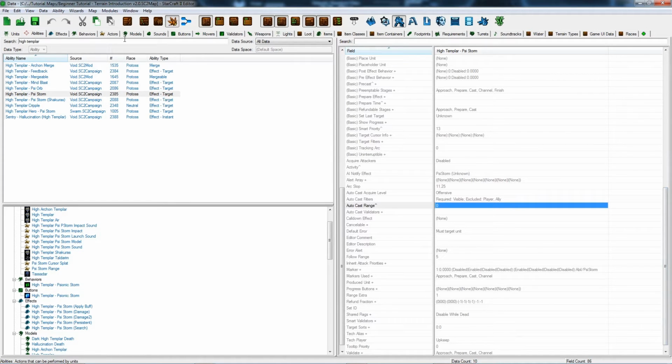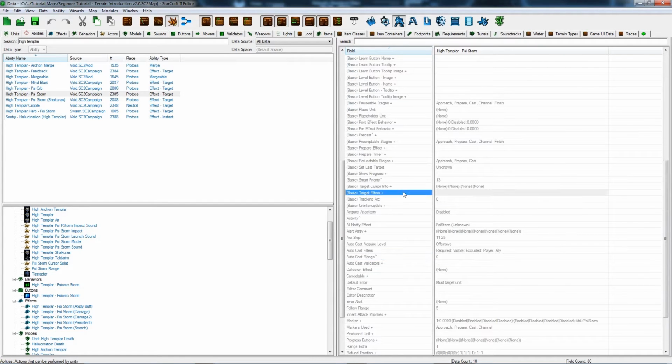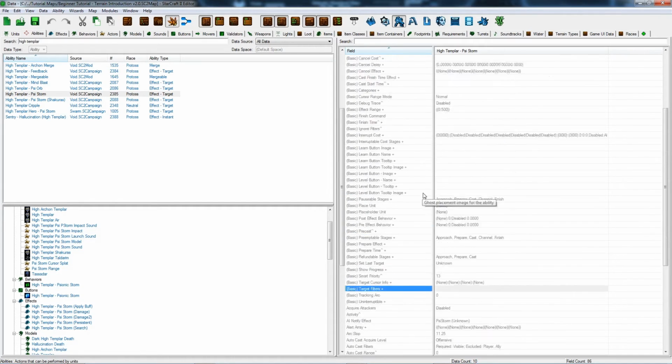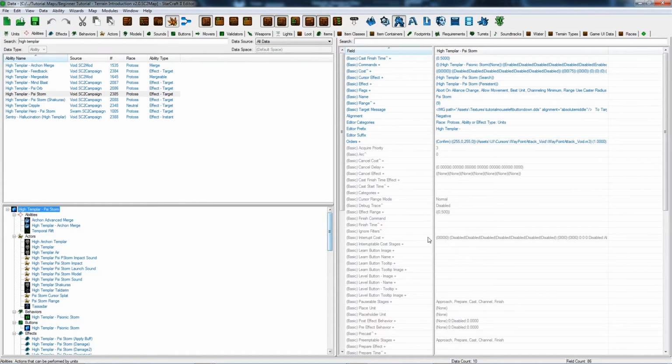So let's take another ability. That's going to be the effect instant. I don't think I have to explain that much about effect instant abilities. It's very much like this one, except that it doesn't have any target filters because it's an instant ability and it will just be cast whenever you click the button. So that's essentially what that is. Other than that, those two abilities are pretty similar, and I use them a lot for hero abilities specifically.